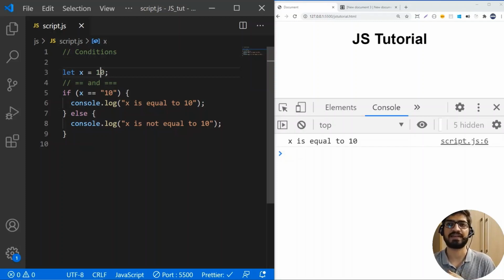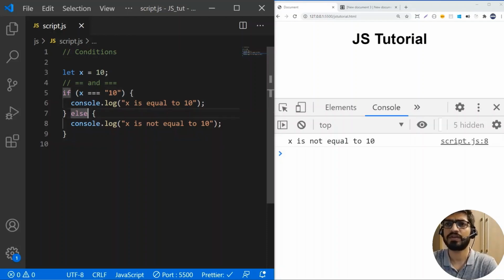So it is an implicit typecasting. But if I want to do a strict check that checks the values but also the types, then I'll use triple equals, and if I save it now, I'm going to get x is not equal to 10 because the values are matching, but the types are not matching. So this is called triple equals strict checking.